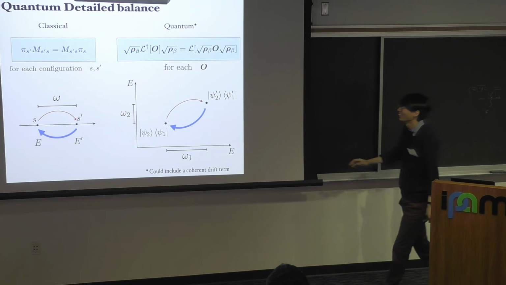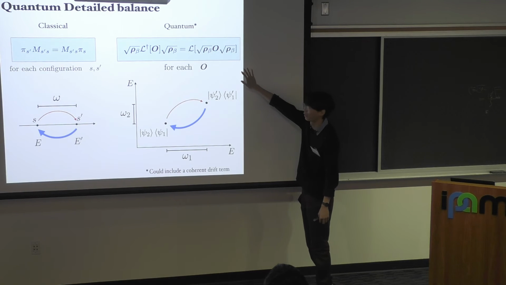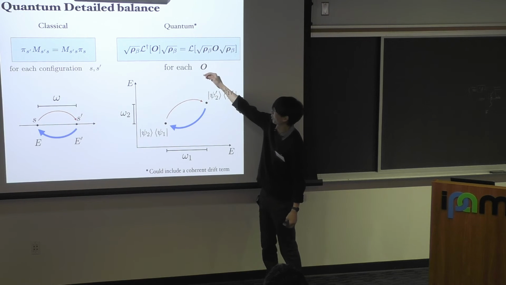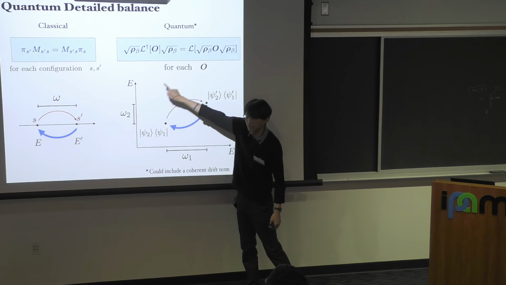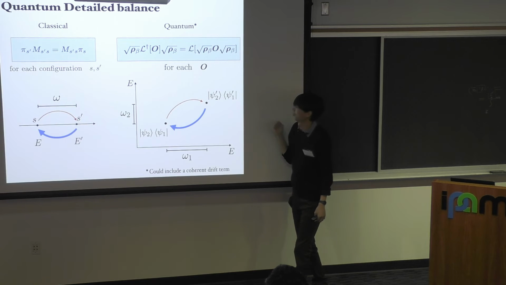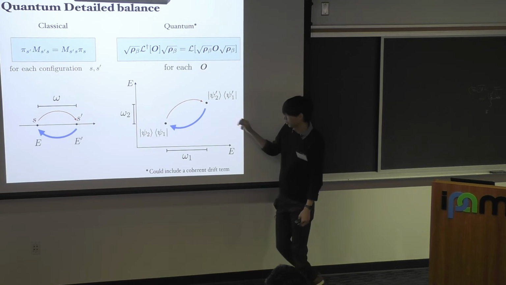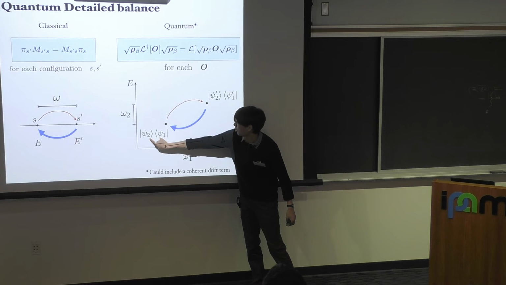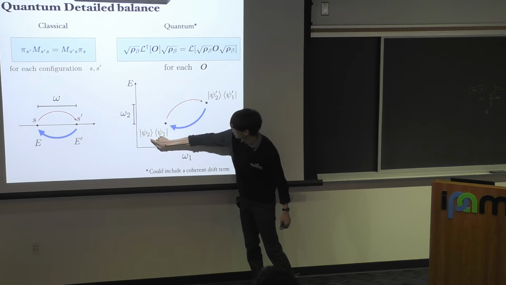Quantumly, this looks kind of crazy, because quantumly this L is a superoperator, so it acts on bras and kets. So there are two indices there, now four indices, and then quantum detailed balance becomes more intricate. But then you can again write down, if these are bras and kets with energy, these are energy eigenstates.